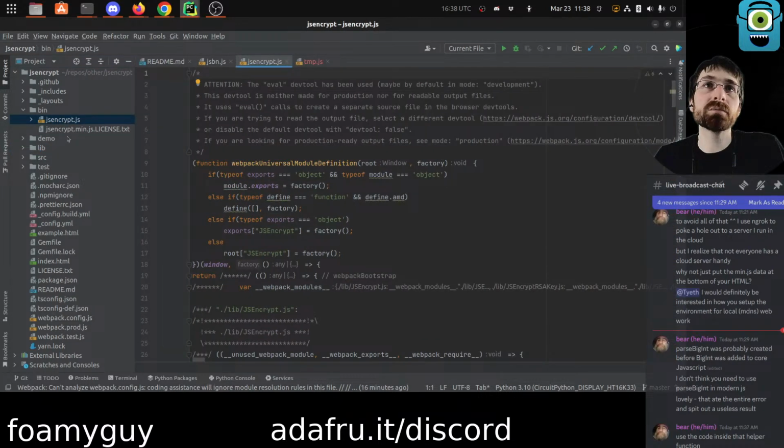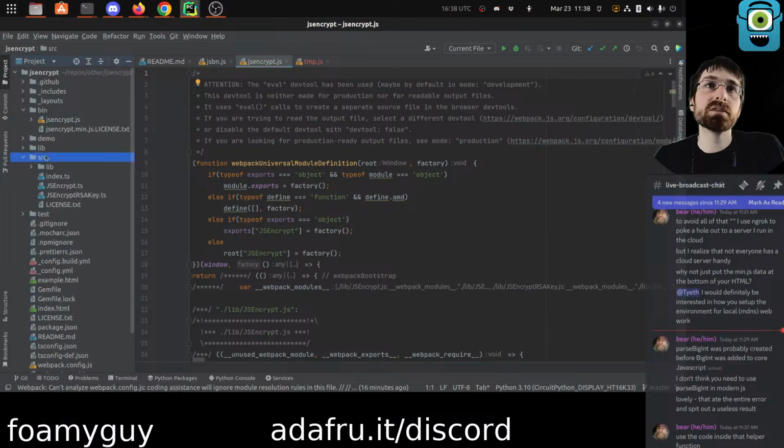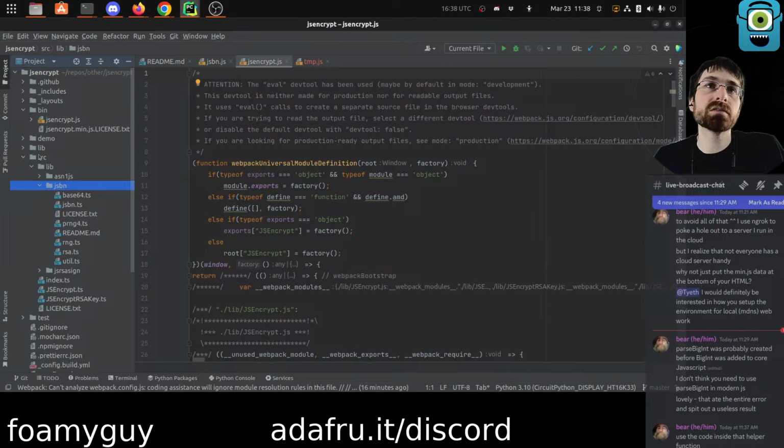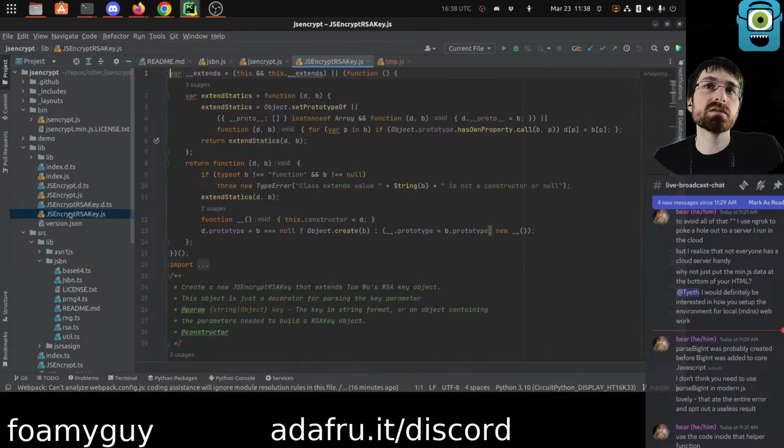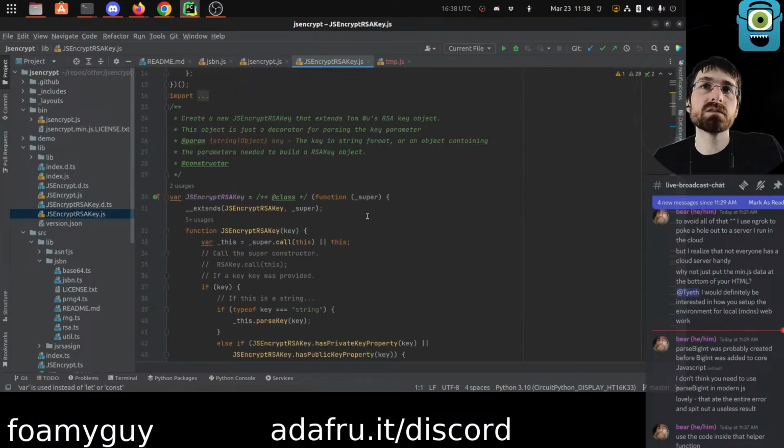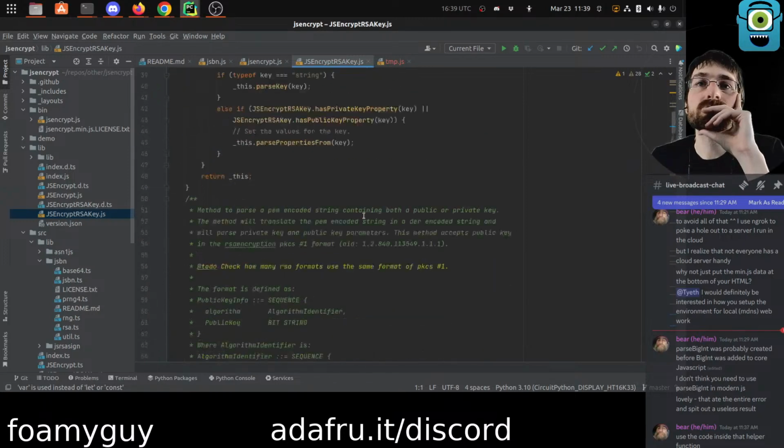JSEncrypt, that one's in bin. So there's source, which is TypeScript. There's lib, which includes JSEncrypt. Could I maybe skip the main library and just use the key? No.